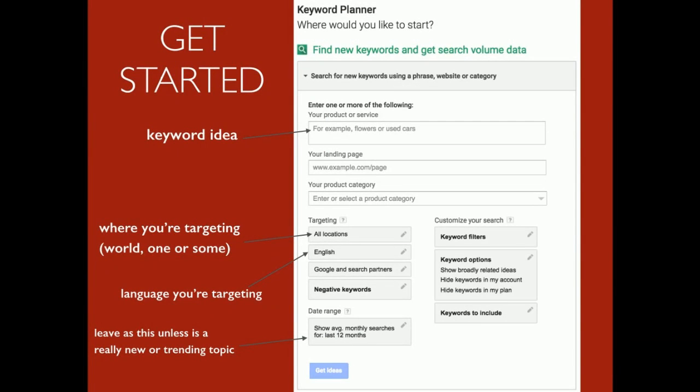So to get started, we're going to go through this in a live demo as well, but you have your keyword idea. Where you're targeting. Again, when you hit your different locations, this factors into how relative it is. If I was just targeting London versus the world, it would be a much smaller group of people, and that's fine. But then everything I do, I want to target for London, which means I would use behaviour spelled with a U. And if I was doing something about colors, I would spell colour with a U. You want to do however Google tells you and to target it.